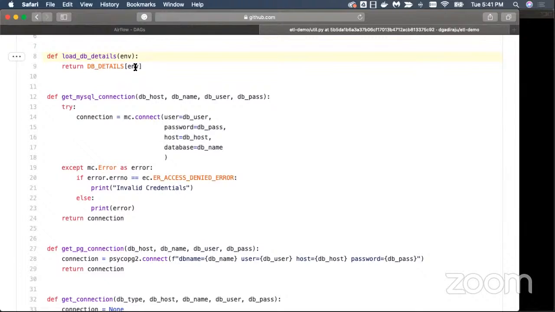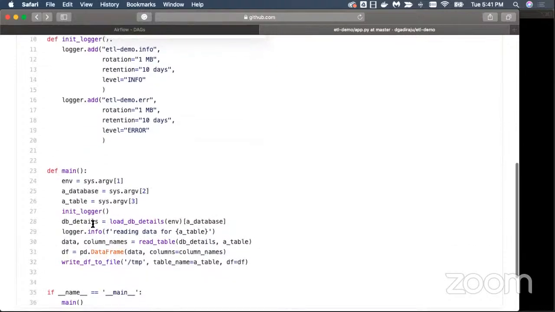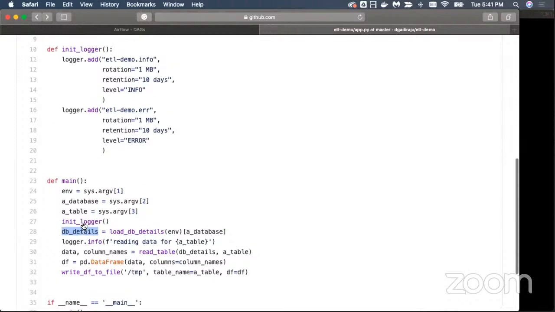In this case, we'll be passing dev as argument, and all the dev related properties will be returned by this function. So this object db details will get all the dev related properties such as retail db's as well as customer db's details, which include the database name, host name, port number, password, whatever is available as part of our configuration file.